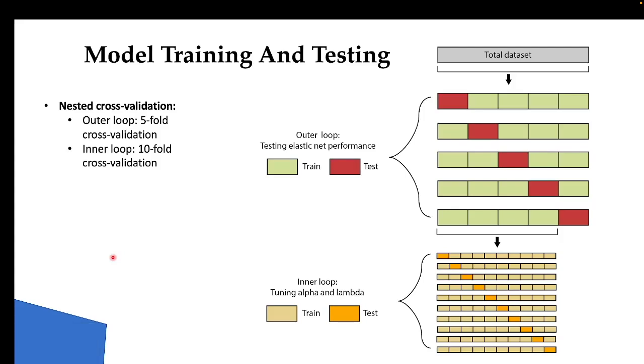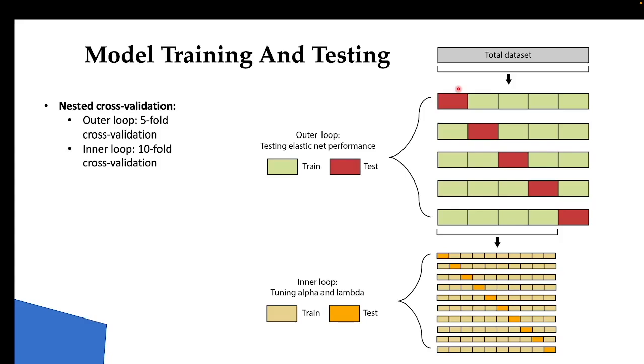Now, this slide can be a little bit daunting. Don't worry, I'll walk you through it. Let's say we've got a dataset and we perform a normal train test split. Then we'll be in a situation of this first bar, where we've got data where we train the model and some data where we test the model. However, depending on how you split your data, the performance of the model might be different. This is especially the case in small datasets.